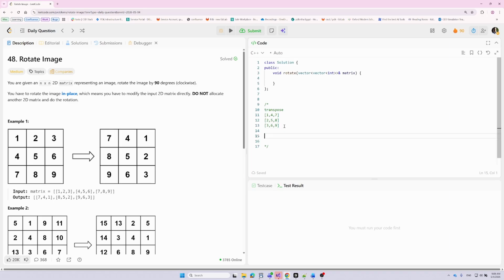Then we need to reverse each row. So if we reverse it, the first row, let's name this the transpose step, and this step the reverse step.